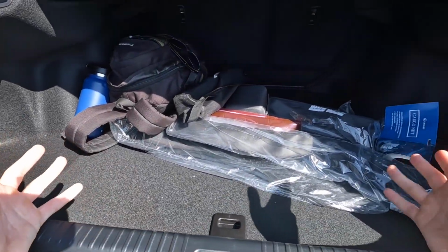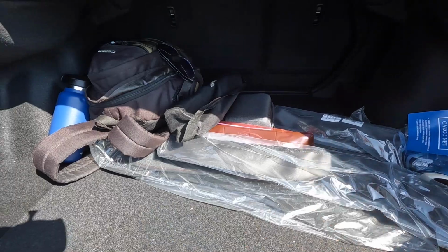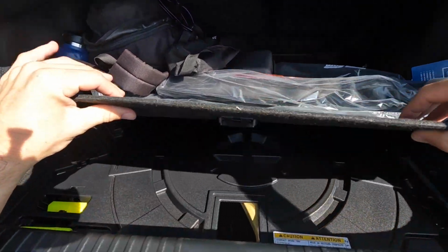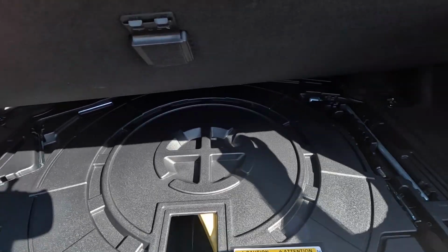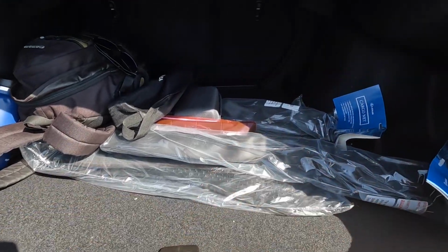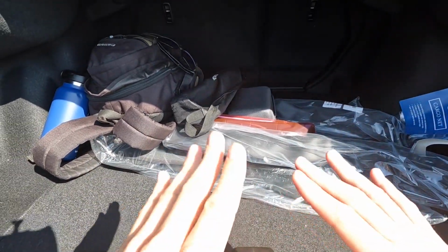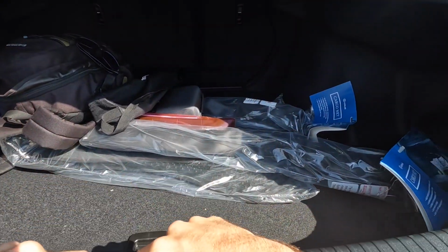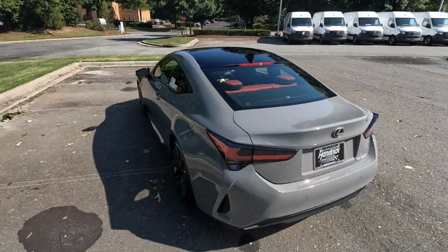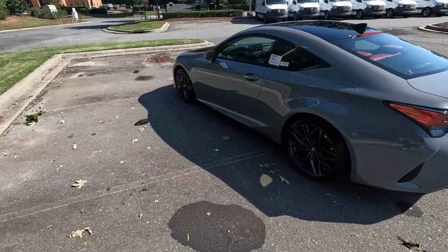We have a 2-door vehicle, but still plenty of space. With the back seats up, you can fit in a lot of items, not so much underneath the floor, mainly for the spare tire, toolkits, maybe a spare tire up under here, so we have the cover there. But you cannot fold the back seats down from the trunk area, so I'll show that once we walk around. But still plenty of space to make this a practical, sporty 2-door vehicle.